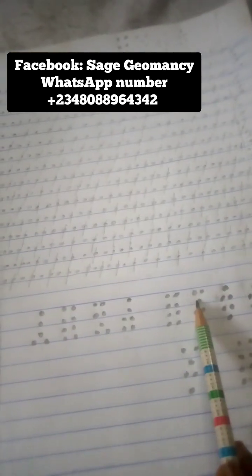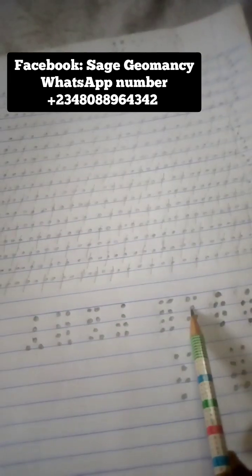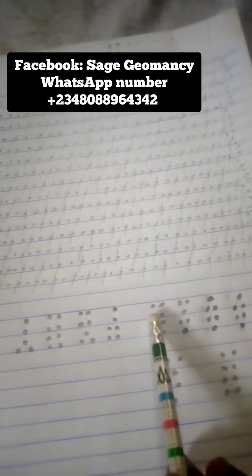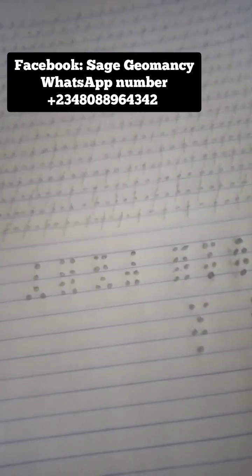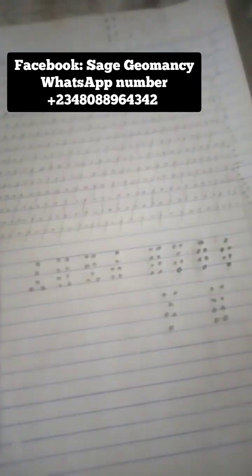This and this is different because we have 2 dots here and 1 dot here. That means they are different, so it gives us 1. This and this, they are the same: 2, 2, 2, 2. It gives us 2. This and this is different. The other way of explaining this, I'm using the simplest way to understand it, because some people will tell you that when it is the highest number it is 2, the lowest is 1. So I'm just giving the best way to understand them.